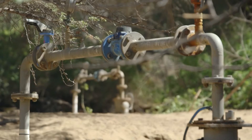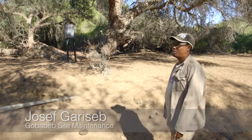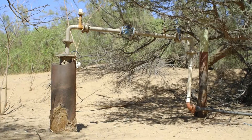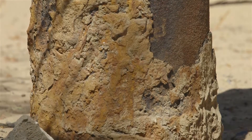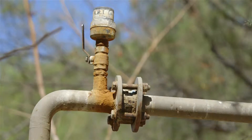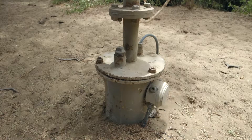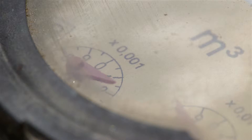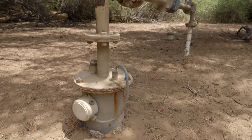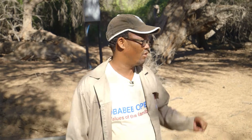These are our two boreholes. This is the switchbox of the boreholes. For now we have only one borehole in use, because this one they are not in use. Maybe years ago the pipes fell down and there is water, but it is not in use anymore. They say that water is more salty than the one we are using now. These boreholes bring us natural water out of underground, and we have enough water to supply the whole research station. We have an aqua switch here that can switch to borehole number one or borehole number two.